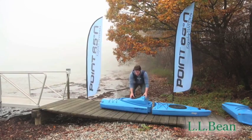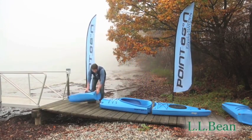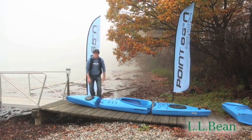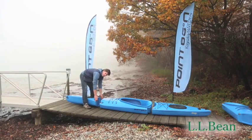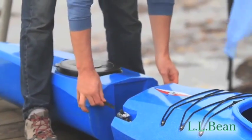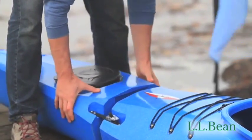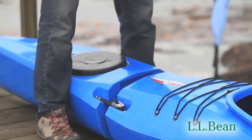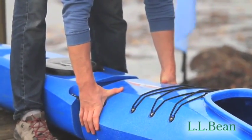First, we're going to take the bow of the boat outside of the cockpit. We're going to put it in front of the boat and put the bow on first. You want to straddle the bow and face the stern of the boat, holding the straps and pushing them towards the buckles. Once you hear the click, you grab the piece in front of you and lift it over the ridge to complete the process.